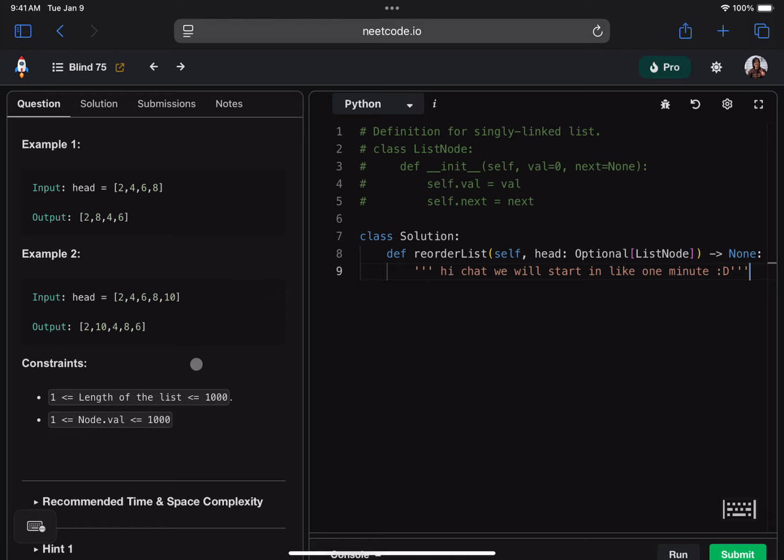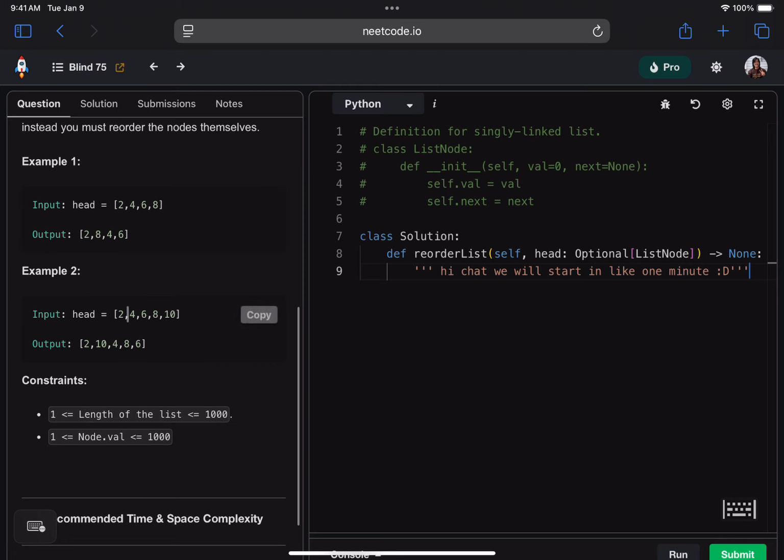Okay, and then they tell us here that the length of the list will be between 1 and 1,000, whatever, we'll make do. And then the values, which we're not going to manipulate, will be between 1 and 1,000. I don't think it gets mentioned here, but we're also never going to have to deal with a list that has a cycle. So that's an edge case that they don't mention that we won't have to deal with. So assume that it's just a bunch of nodes in a row that go forward, and then eventually we reach the end of the list.